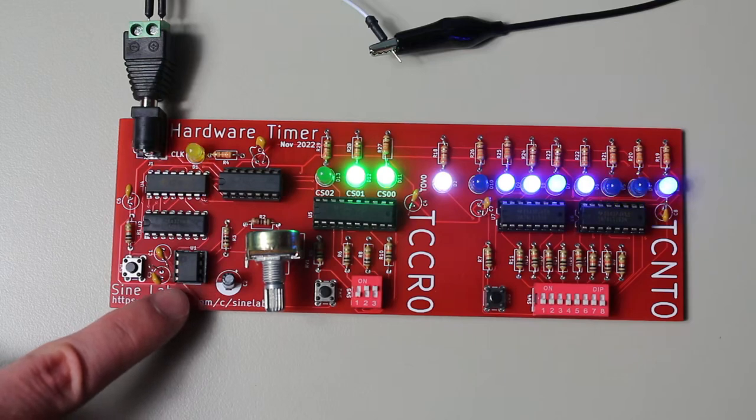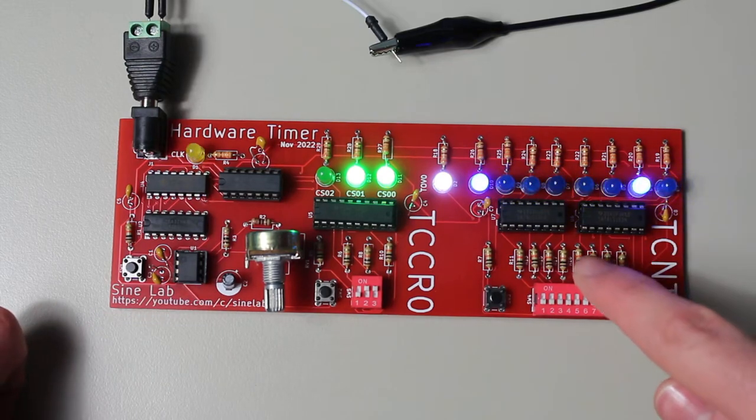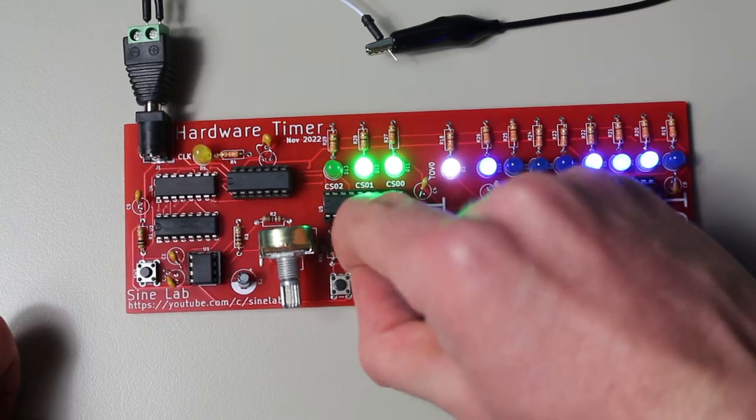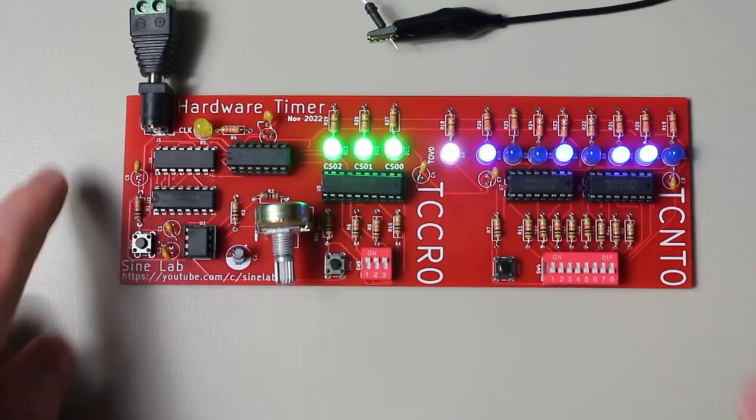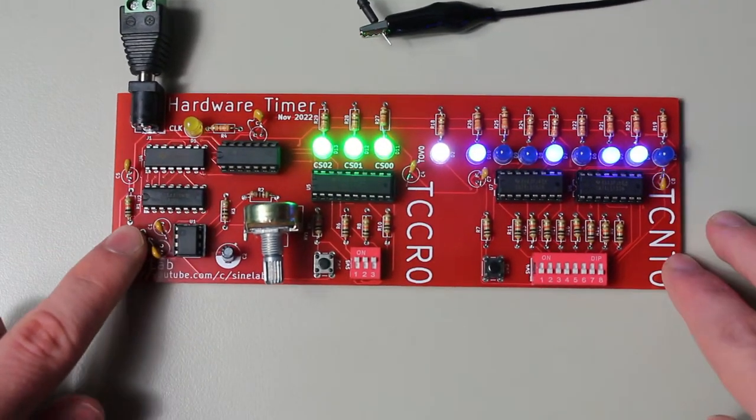Let's begin with the counter. The counter simply counts up in binary and is labeled TCNT. Now if you don't know binary, you can get a crash course online to learn how exactly it works. Don't worry though, it's really simple and quick to learn.